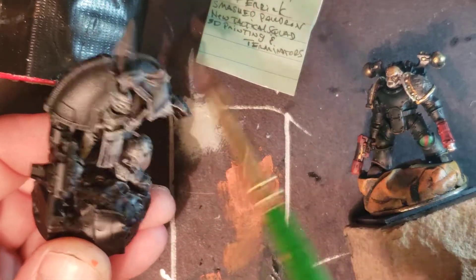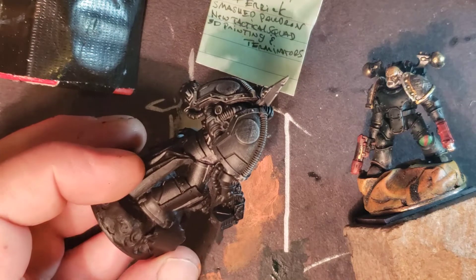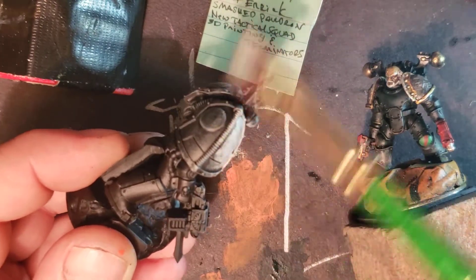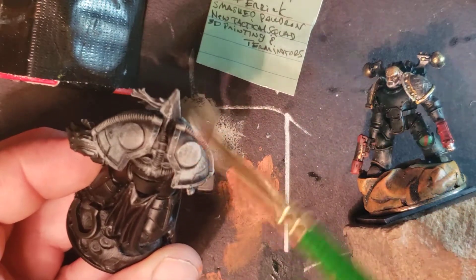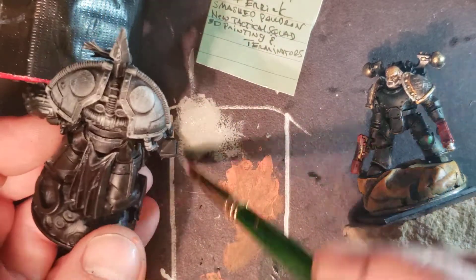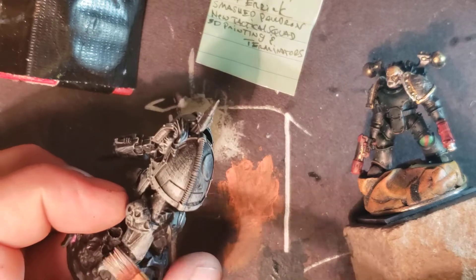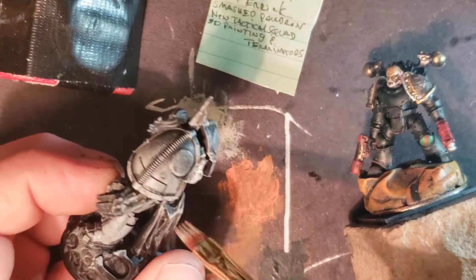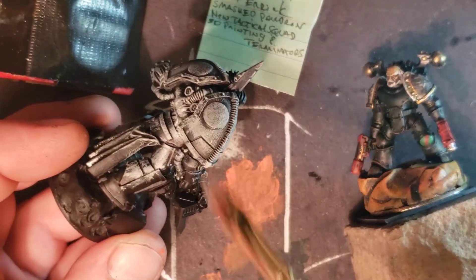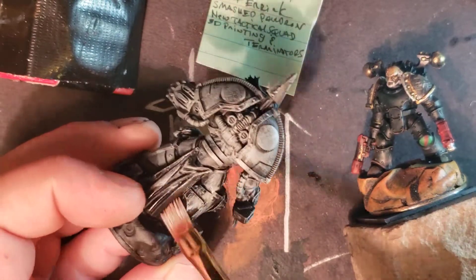I stopped at 90, not even bidding - I stopped even looking at it - because I saw that there were these five beautiful resin knockoffs from Ukraine. I thought: if this original Saturnine Terminator, the original model from the 80s, goes above 45, I'm going to buy this resin kit. It took almost two months for the resin kit to arrive overseas. I didn't really like the arms, so I ordered some GW parts for the arms, plus I had some other bits lying around that I thought would look good stuck on there.